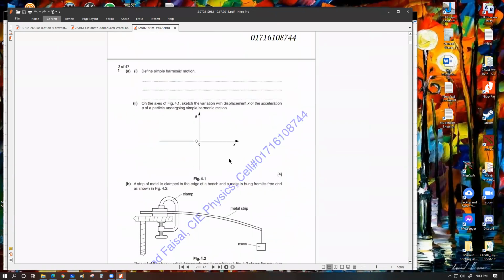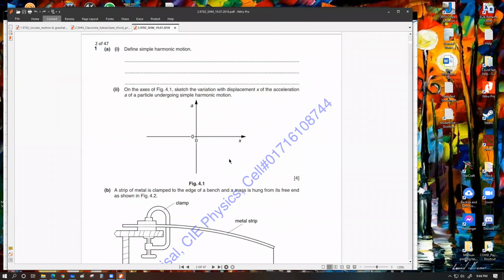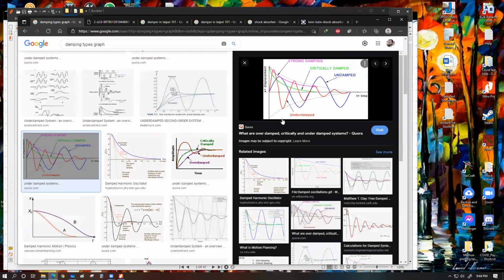Sir, underdamping? Underdamping is the natural case for any type of damping that you can regularly experience. For example, if you have a simple pendulum that you have set into motion, if you keep observing over a duration of 10, 15, 20 minutes, you will eventually find that the pendulum stops. That's the case for underdamping. You are losing energy very slowly, and the rate of energy loss is also gradually decreasing exponentially. I'm saying exponentially. You don't have to know the math behind it, but you just have to know that the reduction graph actually takes an exponential shape. Let me show you.